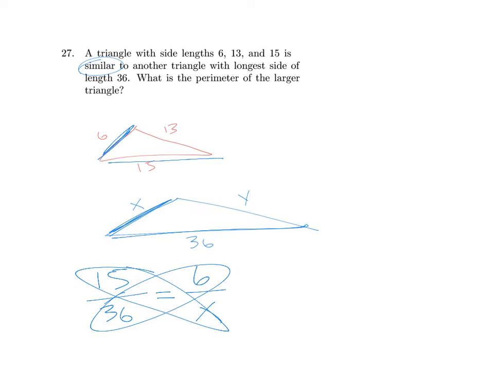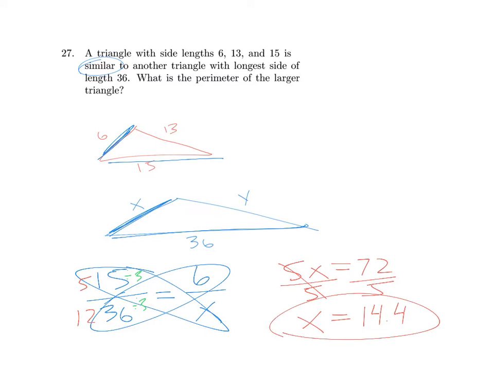So cross multiply, or make life easier, simplify this, divide these by 3, and I have 5 over 12. So now I have 5x is equal to 6 times 12, 72. So divide by 5, and x is equal to 72 over 5, which is, how many times does it go in there? It goes in there 14. We get 14.4 from that. All right, I have that to work with.